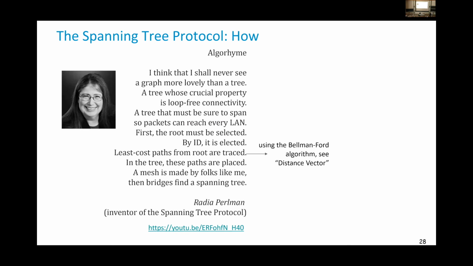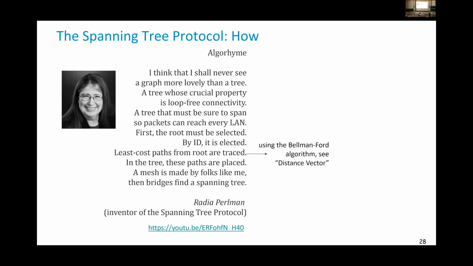Essentially, when a bridge boots, it says to everyone, I am this bridge. The bridge ID is typically its MAC address, its largest MAC address. You can also configure it so that there's a higher chance that it becomes elected. And then the bridges simply elect whoever has the smallest identifier. So if you do nothing, if you buy several bridges from Migros and connect them together, it's completely random who will be the root.